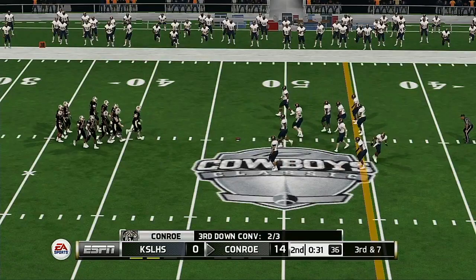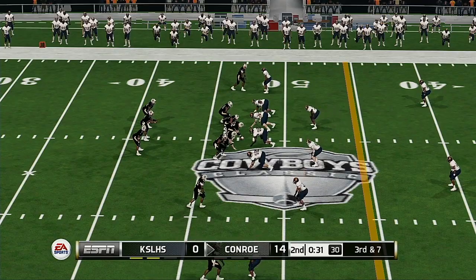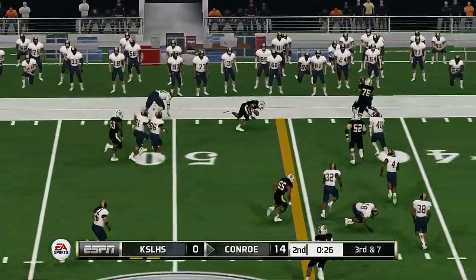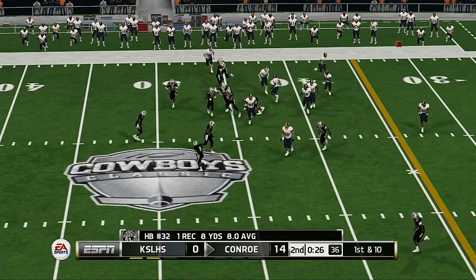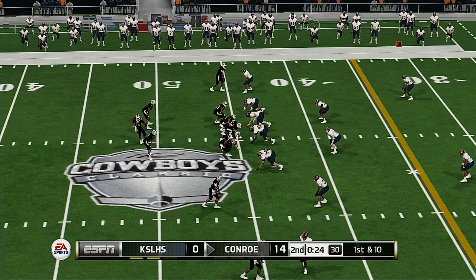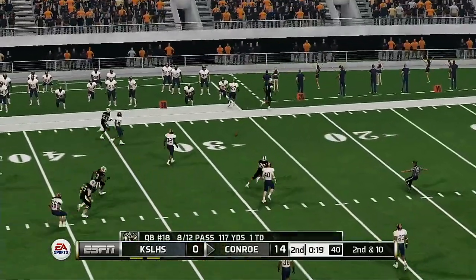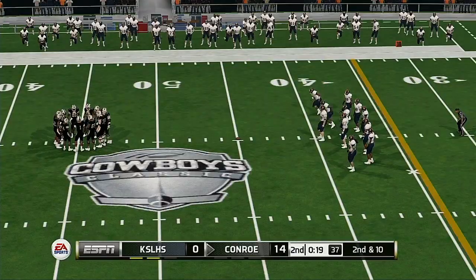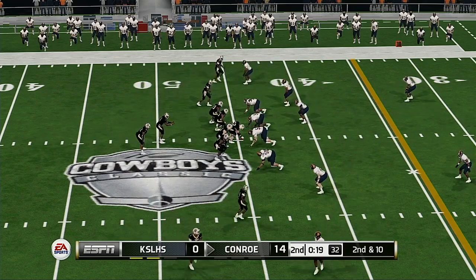Third down now, and they need to get it inside the 46. Trying to set up a little screen, gets it to his tailback. Strike to his receiver, no good. You never know what will happen when the ball ricochets like that. Good effort by the defender. That makes it second and 10. It's second and 10. Ball on the 45-yard line.